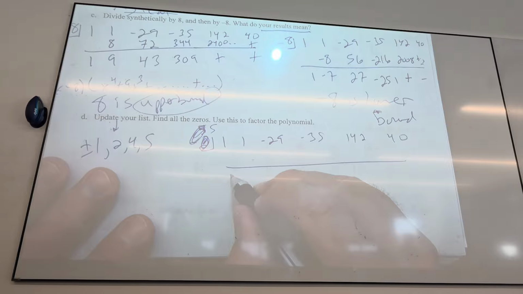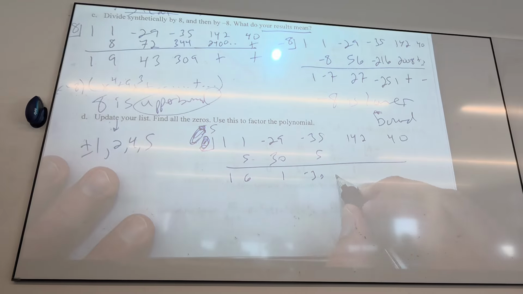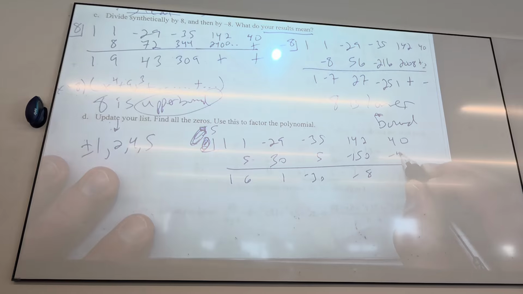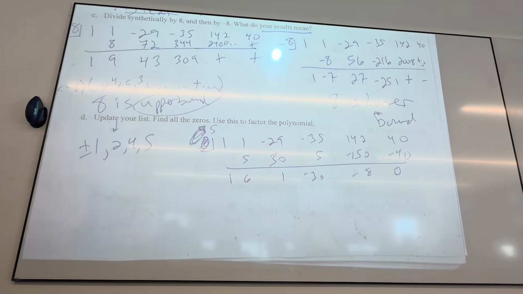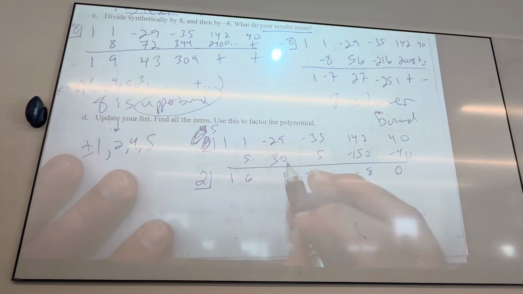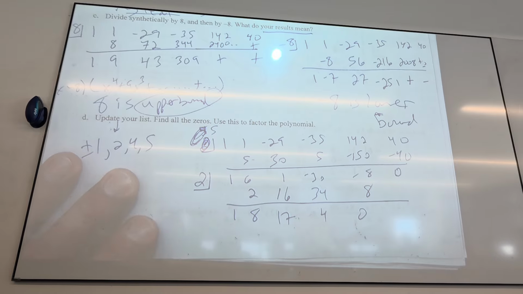So let's see. If I do 5: 1, 5, 6, 30, 1, 5, negative 30, negative 150, negative 8, negative 40, 0. I know I did that fast. Who cares? You guys can all do that. It's just multiplying. Now if I try 2: 1, 2, you said 2 worked, right? 8, yes? I love you guys. You're all like, just keep going and see, Jeff. All right, fine. 4, 8, 0. Okay, good.